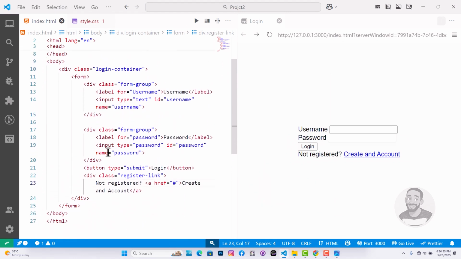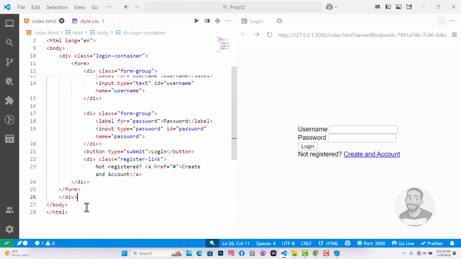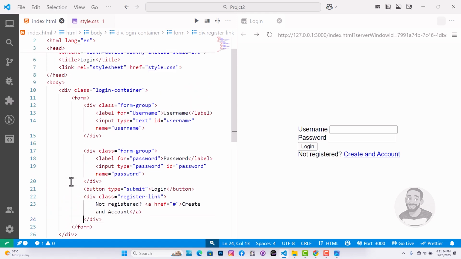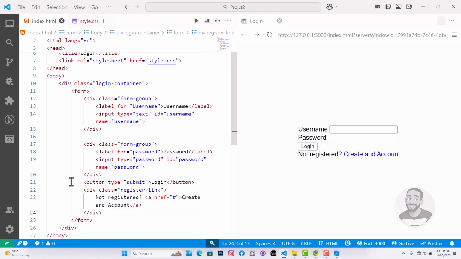Alright, so we are then supposed to have another div under this. Yep, then the form comes here. This is how it's supposed to be like.